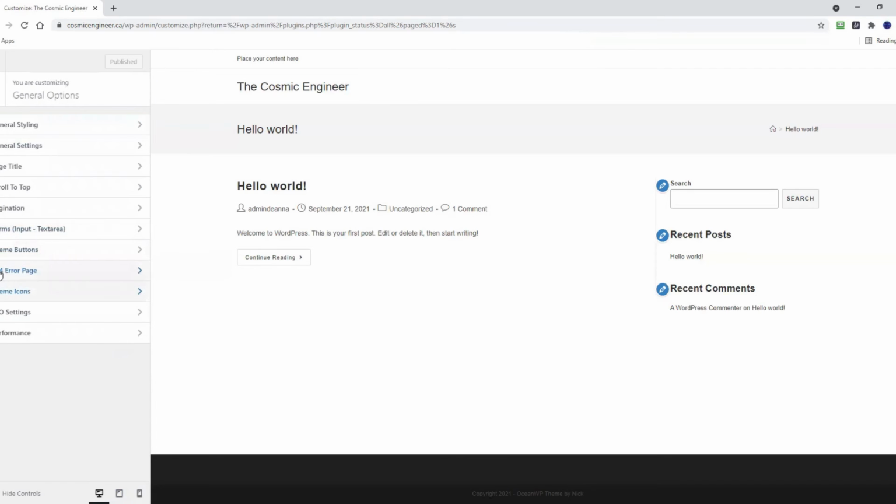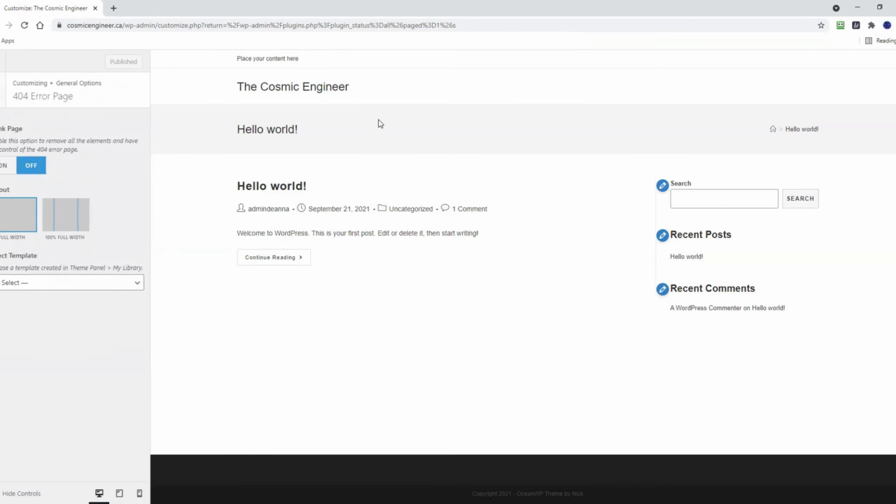And the 404 error page is just if somebody types in the wrong address, like if they're wanting to type in cosmicengineer.ca/shop, but they added 2 P's or something, and it would come to the 404 saying, sorry, you got the wrong information. But that page should show the logo at least. In that case, the person can always click the logo and go back to the home page, because all of these are set up nowadays where the logo, whether it's a picture or the words, is going to click you right back to the home.